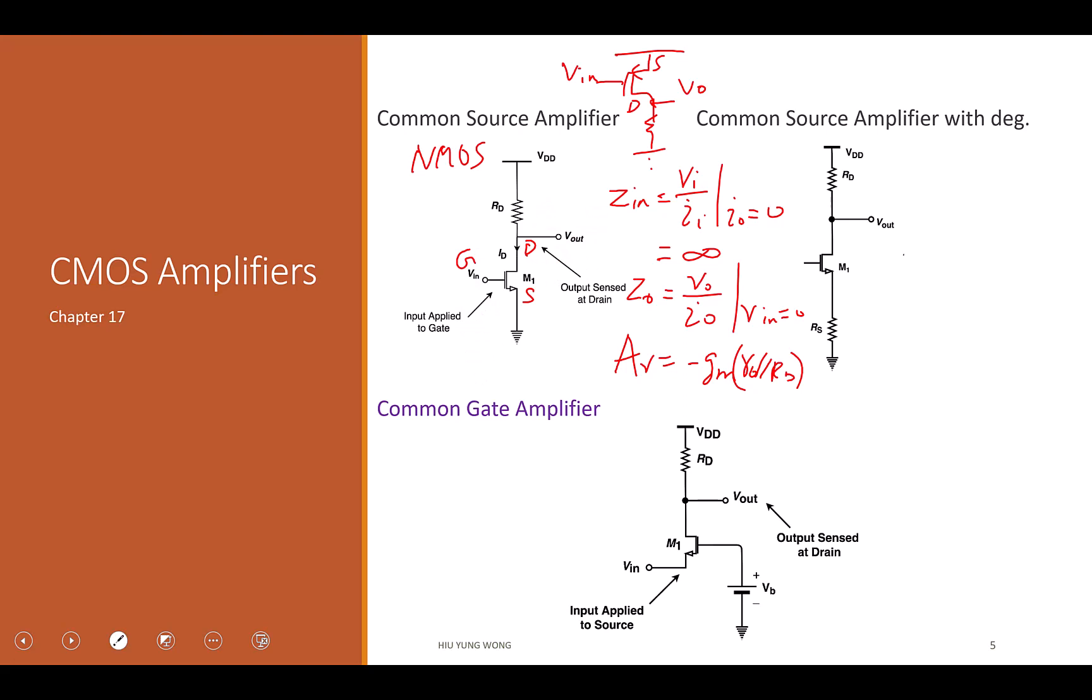But you see that some of us still don't have the visual concept of what we are asking about. Like, I give you a resistor. When I ask what is the resistance, I think all of you will have the visual concept right away. Apply the voltage, get the current, the ratio between the voltage and current is the resistance. That is the characteristic. So now I ask you the input impedance. I hope you have this visual concept. Okay, apply a voltage to the input, measure the current. The ratio is the input impedance.